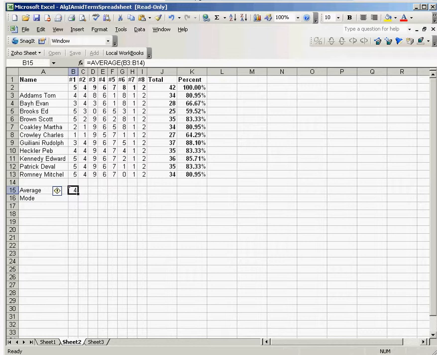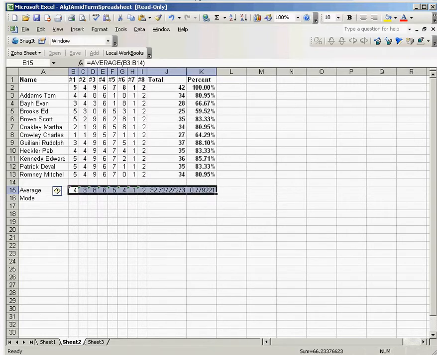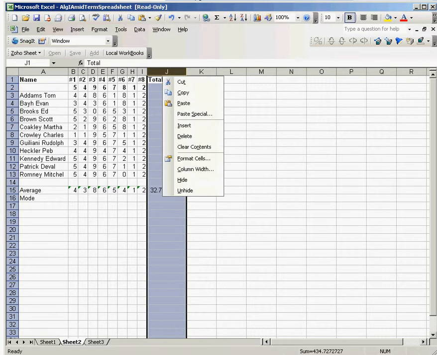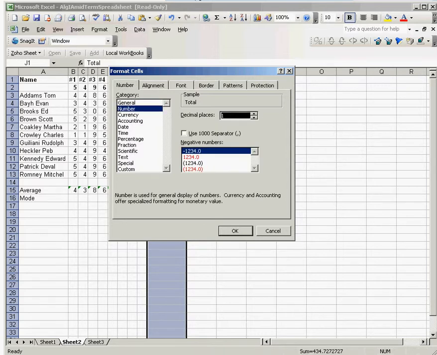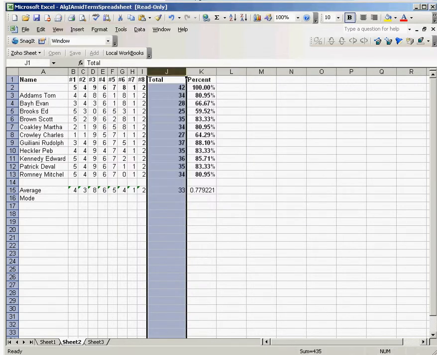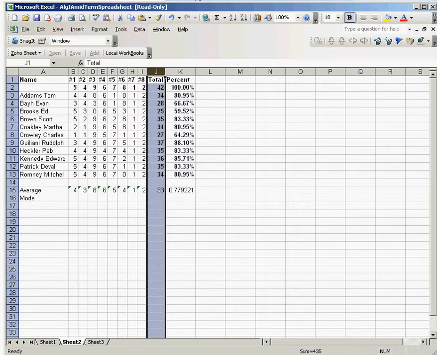Okay, and I'm going to drag this across, all the way across like this, and what it does is it gives me, wow, this one here. Okay, I think what I need to do is I'm going to need to format the cell so I don't get quite so many spaces. I'm going to click that row. I'm going to say under numbers, I want 0 decimal places, and say OK. And then boom, it makes it a nice pretty number. So the average total number of points is 33.